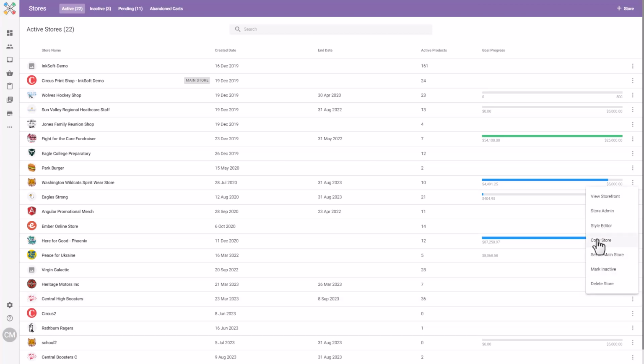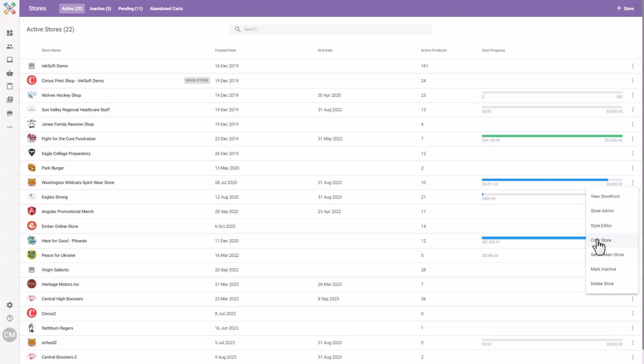So what kind of information is going to come over if you copy a store? All the settings that you set for that store through the new store wizard, or any preferences that you set for that store, are going to come over. That includes things like logos and branding, your methods of payment, your notification settings, and whether or not you wanted to have the designer activated in that store. So what's the use case for that? Think about it like this.